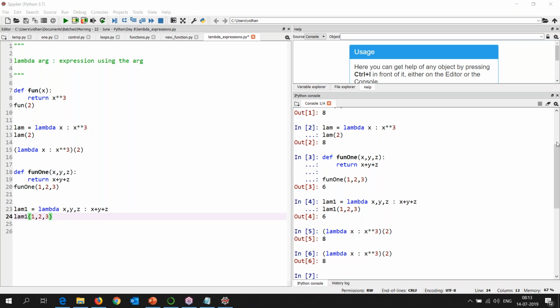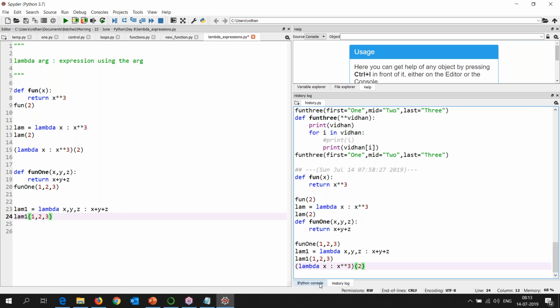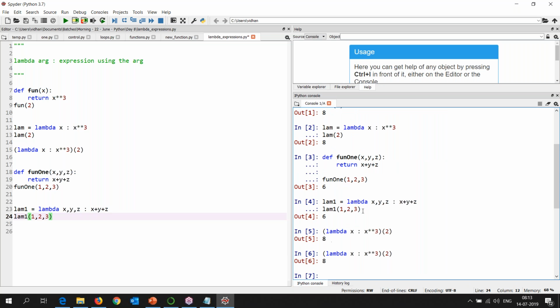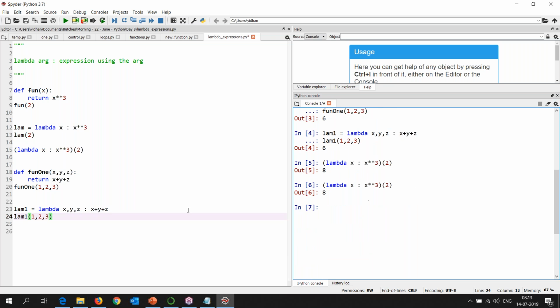Let me read. On console, see, Prashant, did you select history log or did you select console? Just make sure of that. Apart from that, if it's not working, then you have an option where you can restart it. Click on this setting button and simply restart the kernel. Okay, that will work.